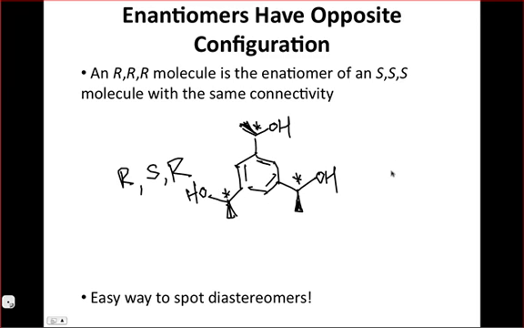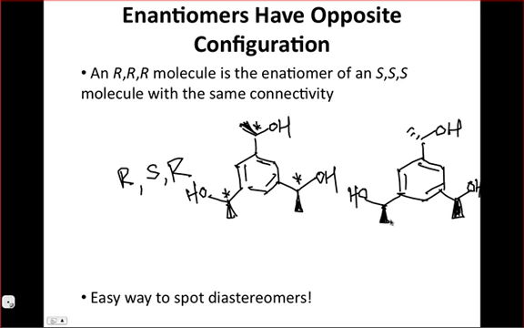So for instance, if I took that guy and changed only one of the configurations, those two molecules are related as diastereomers. And to see this, just recall our definition of what a diastereomer actually was. A diastereomer is just a set of molecules. Two diastereomers are just a pair of molecules with different internal dimensions but the same connectivity.